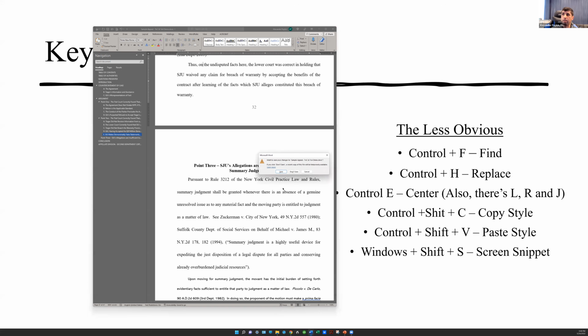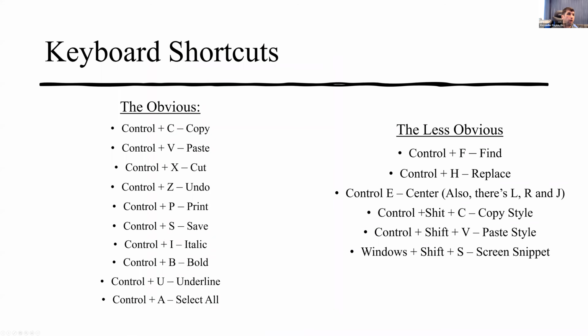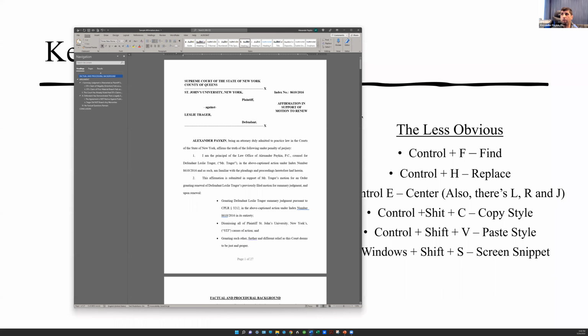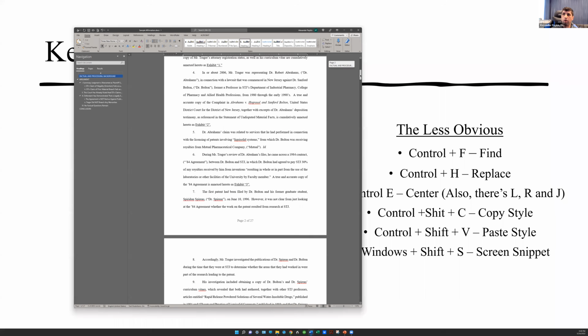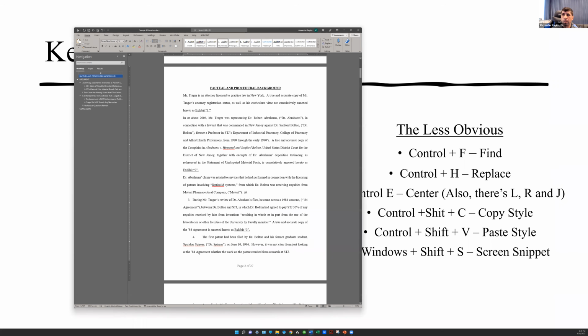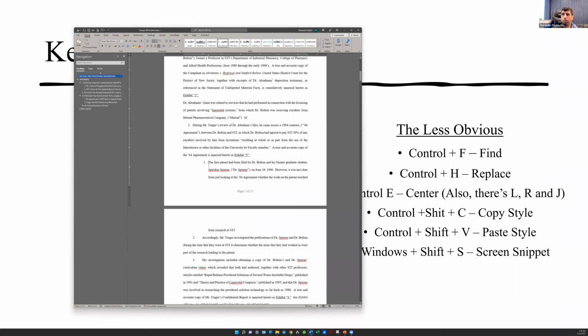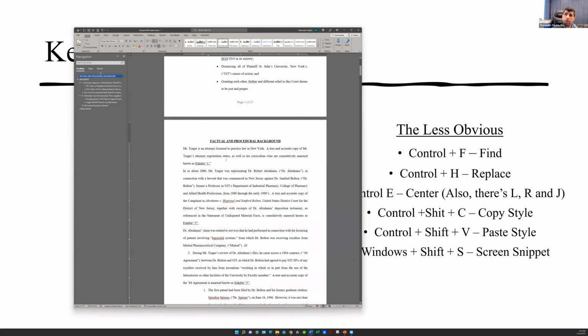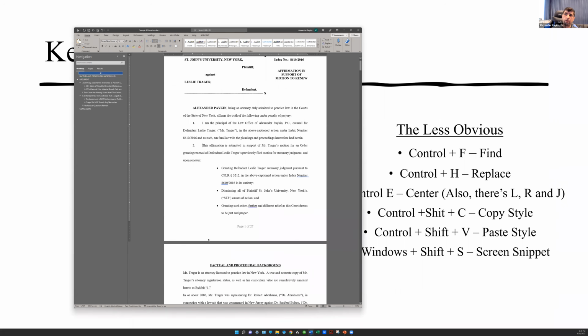But let's assume for argument's sake, I had an affirmation with numbered paragraphs, and somewhere along the way, my staff screwed it all up, and I've got numbered paragraphs that aren't quite numbered. I've got others that are numbered but not aligned. Then I've got numbers starting from 1 and jumping off all over the place. What am I going to do? Well, here is a paragraph that I like the formatting of.